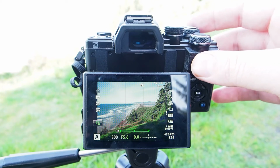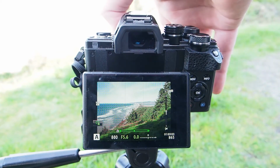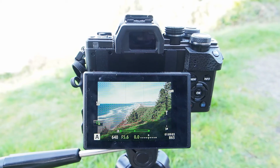Okay, so this lens right now, we're set to the widest that we can go, which is 14 millimeters. So you can just start it off wide. If you want to zoom in a little bit, you can. I kind of like it right here at 14. It just depends on the scene, what you're going to do, and all that.